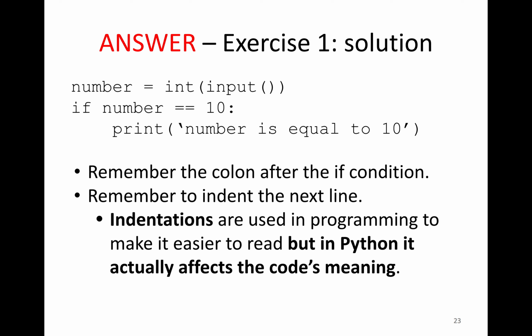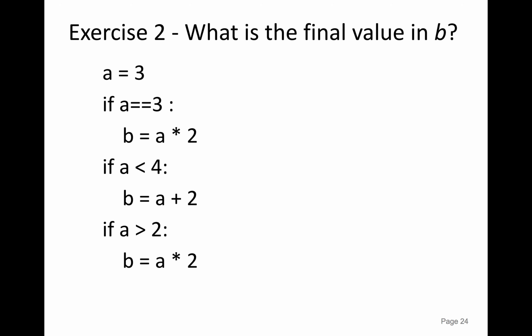Indentations are used in programming to make it easier to read, but in Python it actually affects the code's meaning. So in Python the indentation affects the code's meaning, so you have to be very careful with the indentation. So what is the final value in B? You can attempt this example.